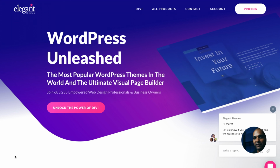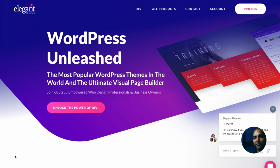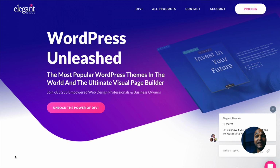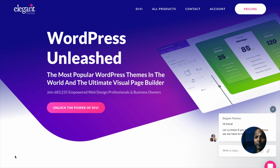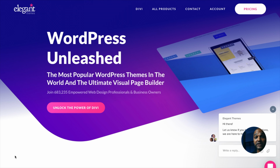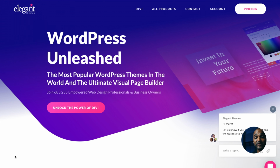You can just resize everything. You have a lot of different things you can do visually. It's a lot of eye candy. Now, on top of that, the Divi team releases a lot of free layouts, beautiful layouts for the most part, and that comes with a subscription. And that's great because you don't have to pay anything extra to get that.